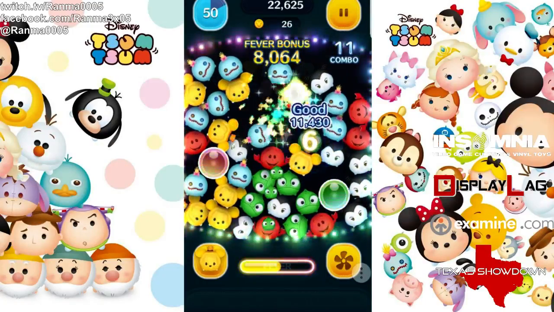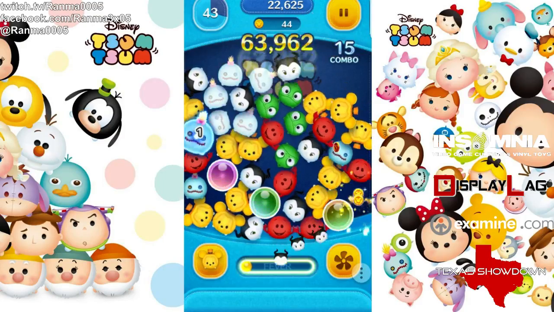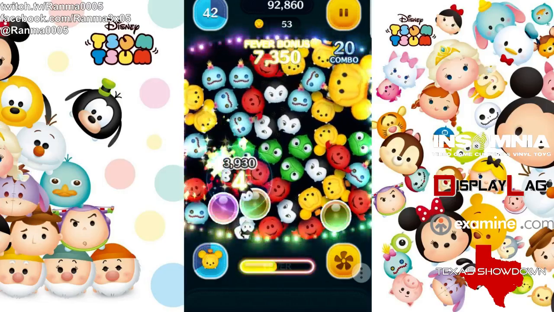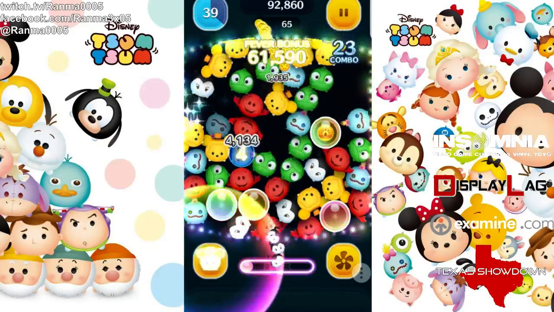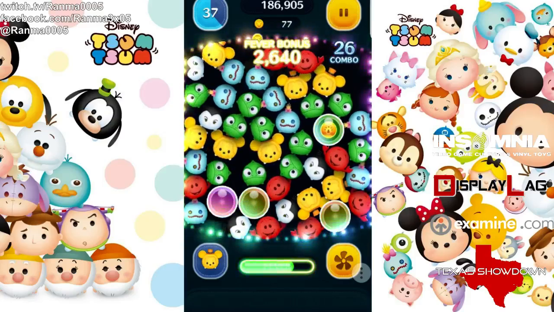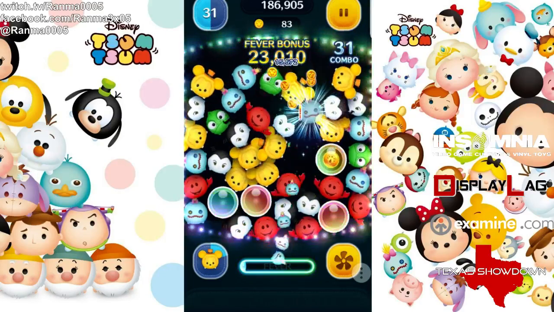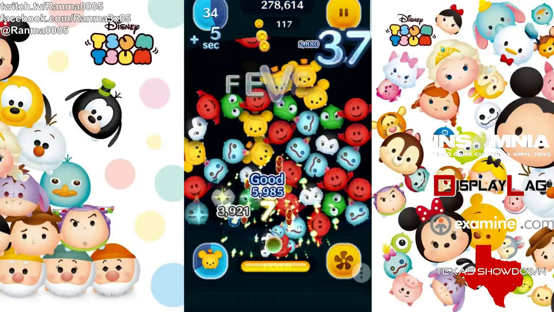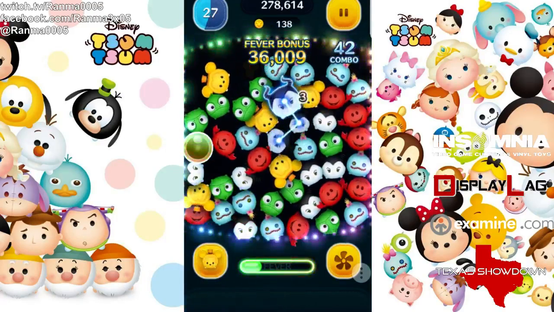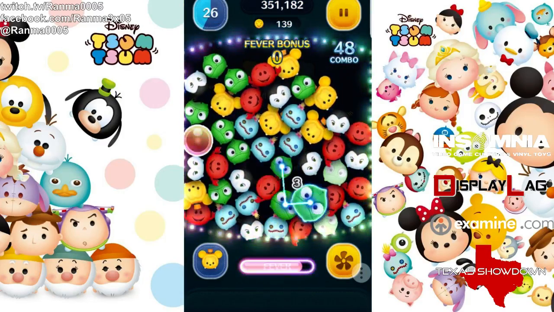So for Halloween Mickey, his skill is he activates fever mode automatically. So pretty much what I'm doing with him is just use him to activate fever mode right after I'm done with it. That way I'm almost constantly in fever mode. The good thing about fever mode is you have unlimited time to create chains. So I can sit here and take my time, try to make big chains and stuff like that. You also get bonuses from doing chains in fever mode.